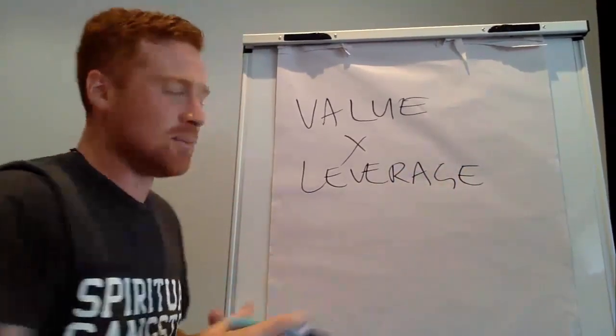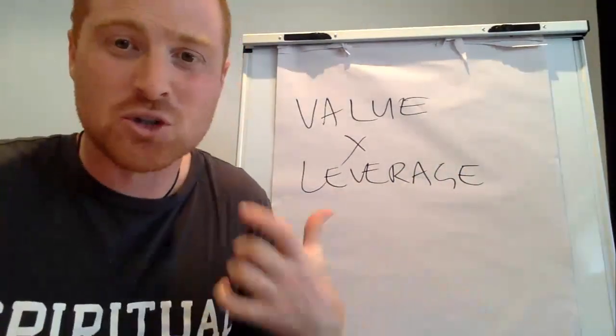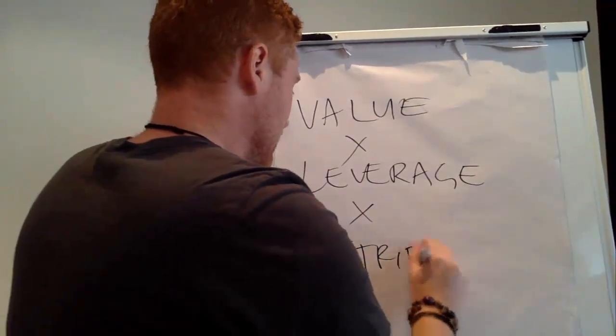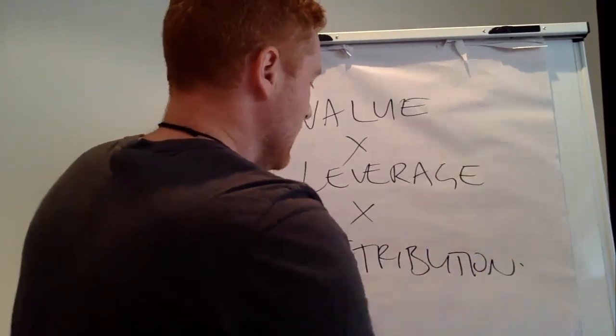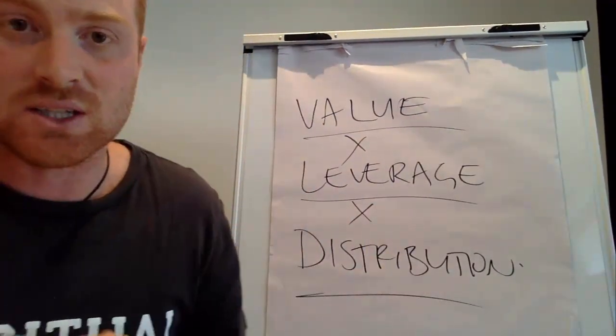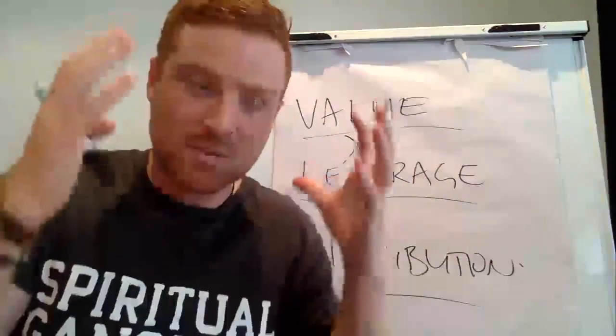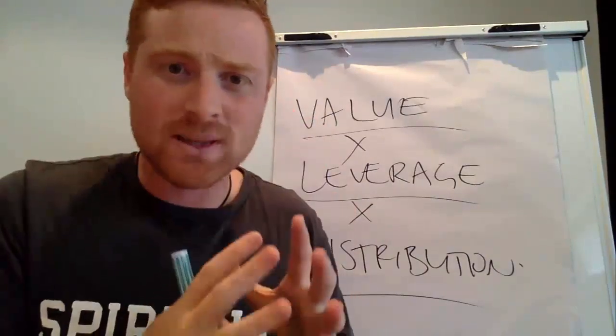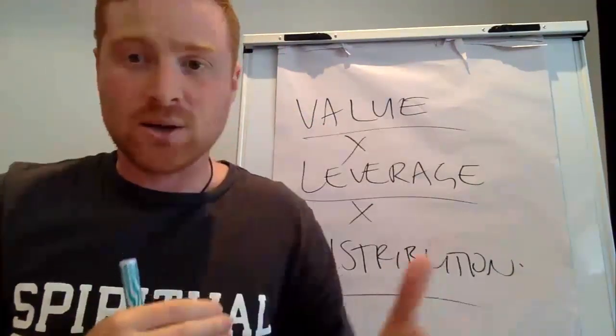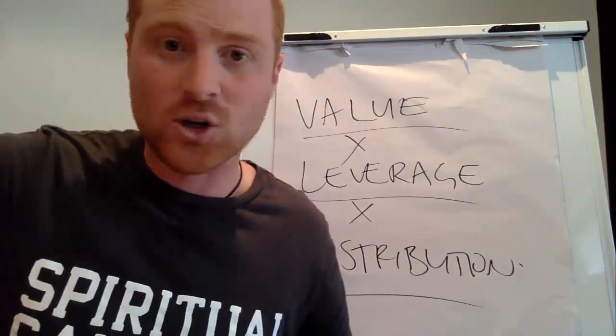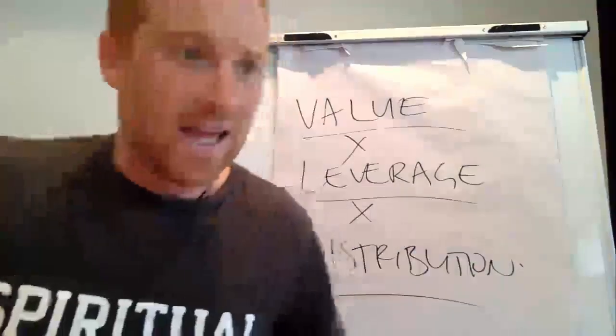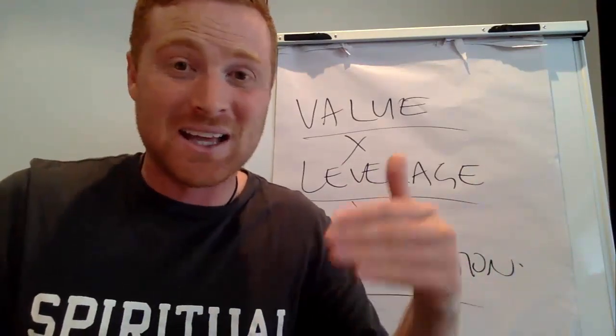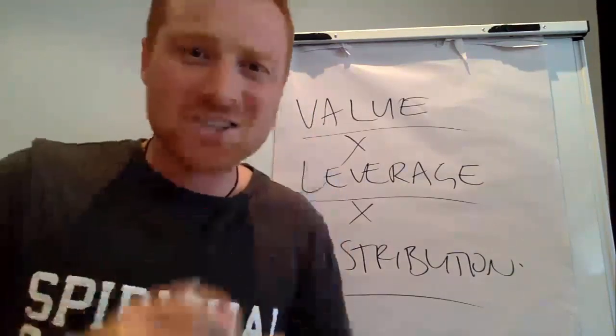And if you have these two things, if you're able to create value and deliver it with leverage, there's only one other thing you need and that's distribution. To me, a lot of people have no idea where this is from. This is something that's been in my brain. I learned it over a decade ago from my mentor, Mark Deason. He taught me this. He said, Chris, the first thing is you need to be able to provide value. But the question is, you might have heard something like this before and not know what each one is. And for me to scale to a million and now to multiple millions and soon to be hitting the 10-million mark and then the 100-million mark, you have to understand what these are.